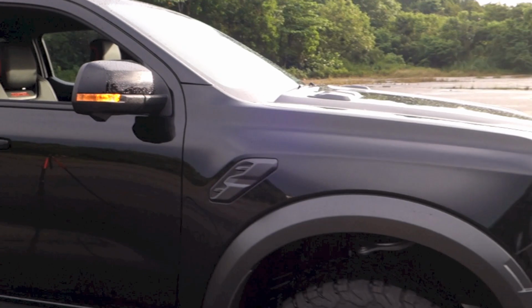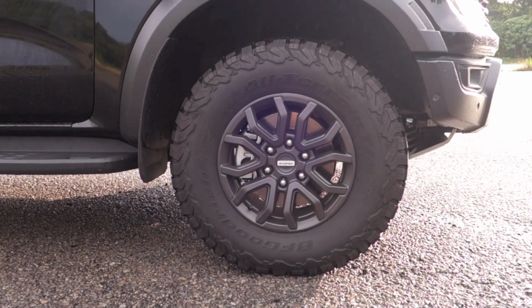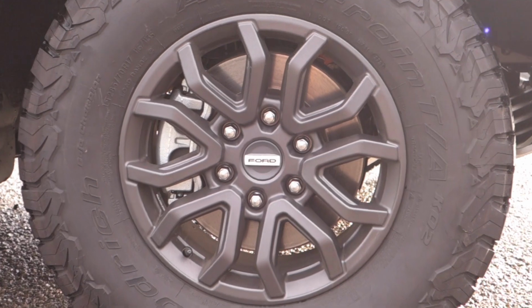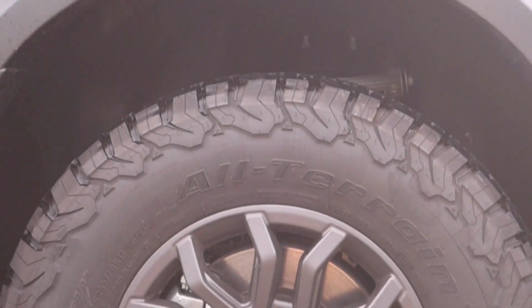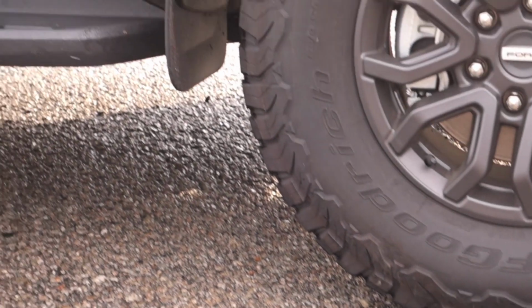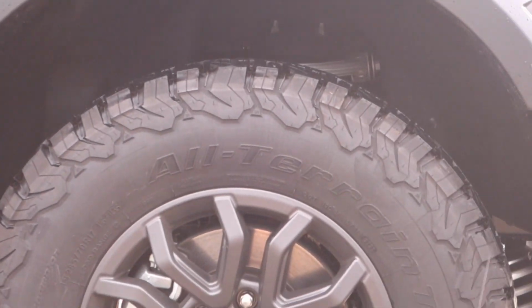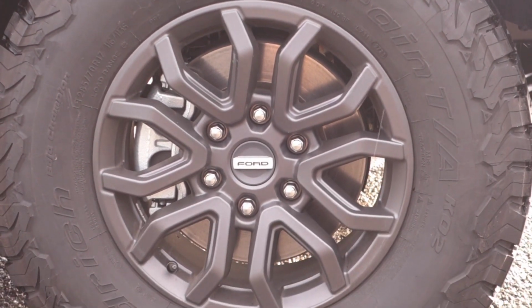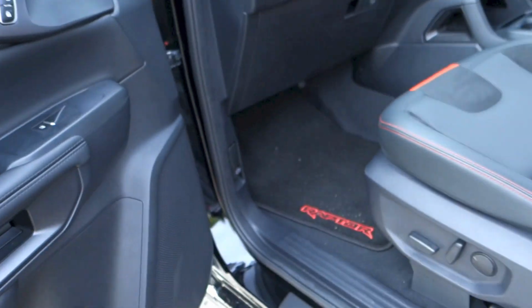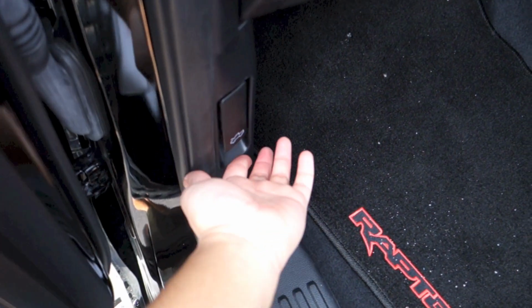Driver assist features include autonomous emergency braking with pedestrian detection, forward collision warning, multi-collision brake, lane departure warning and assist, a blind spot detection system, and rear cross-traffic alert. The Raptor gets 17-inch 6 V-spoke black alloy rims on BF Goodrich Baja Champion All-Terrain TAK02 LT285/70R17 tyres. The disc brakes are ventilated in front and solid out back.